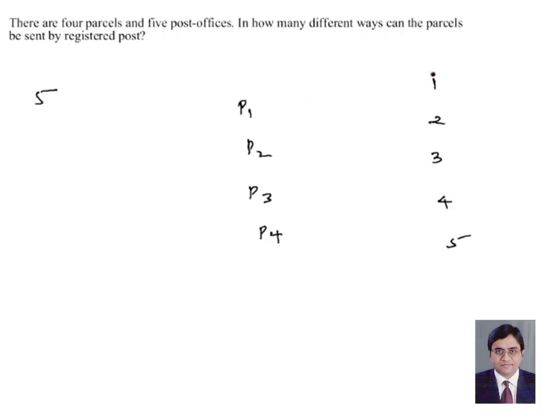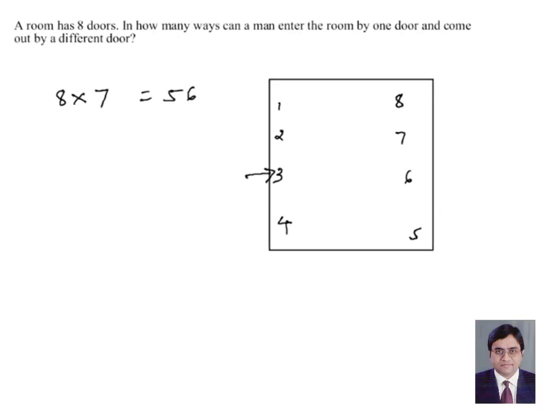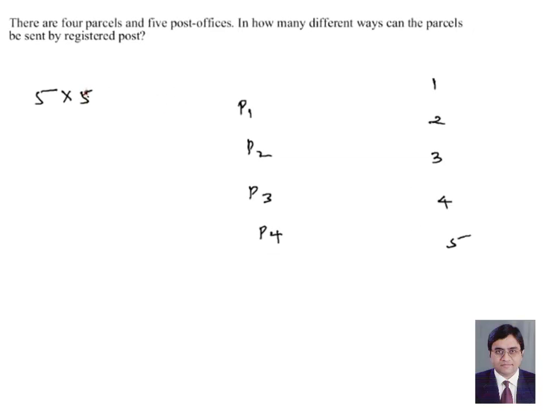Even if you make one choice, second parcel can also be sent to that same choice. Second will also have 5. It's not like the door type of problem where choices became less after one choice was made. It's not like that here. So 5 remains 5. Third parcel also has 5. Fourth has 5. That's it. And it is registered post. That's why somebody has to go to the post office. 625. If there is any question, then let me know.